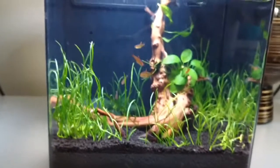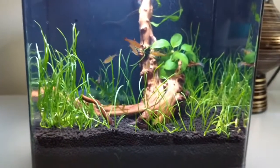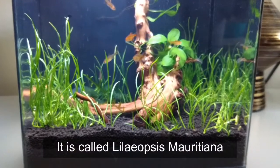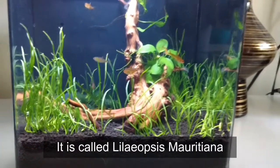And I think, guys, I totally forgot to write down the name of the plant. I think it's a mini sword or something like that. I believe so. I'm gonna try and look it up and put the name on the screen for you guys, okay?